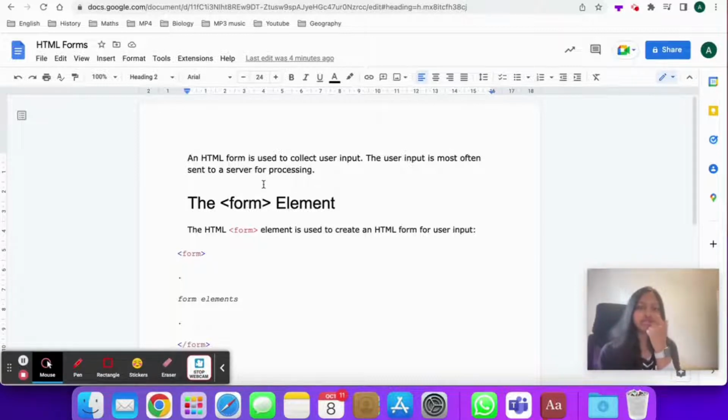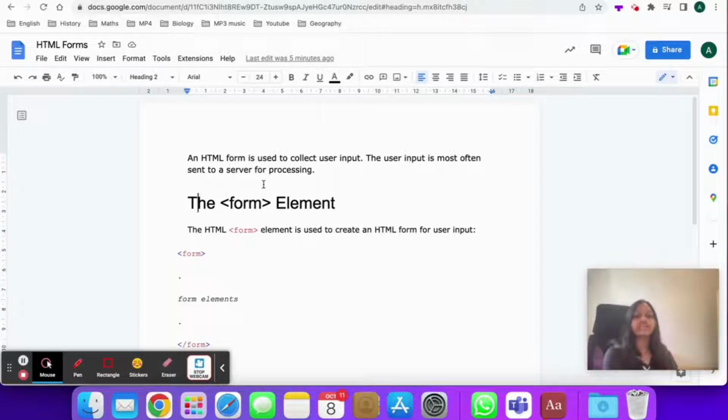Now, the question arises, what do we do with forms in HTML? We need forms because if you want people who are using your website to give you some feedback so that you can actually improve and increase the number of your target audience. Whenever you make something, you have your target audience. So, what kind of people do you want your website to use? If you want to increase those numbers, you really need to use HTML forms. So in this video, we're going to learn how to insert them in our HTML website.